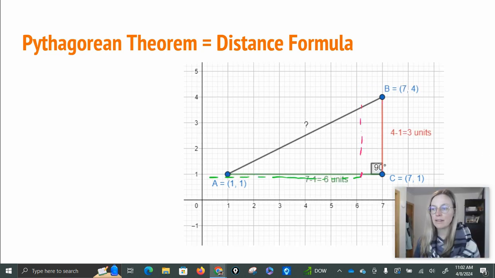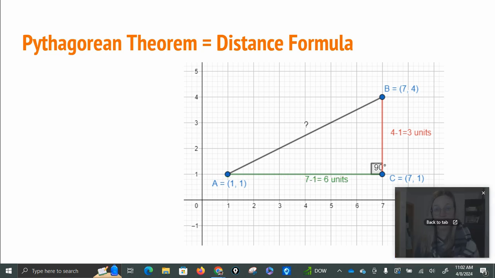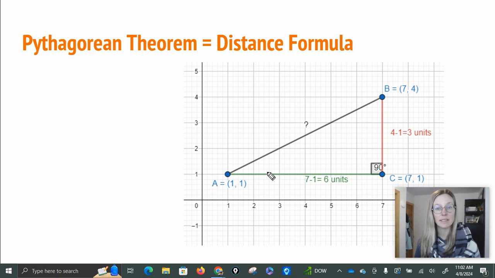So to apply that Pythagorean theorem, I need to find the lengths of the sides. So I'm trying to find A to C. Now, we could just count that out on that grid, but we're also thinking about if I know where something starts, it starts at 1, and where something ends, it ends at 7. To find the length between those, we simply subtract. So I'm using that simple idea, finding the lengths of my sides. So on the vertical leg, it starts at 1 and it ends at 4. So what's the length in between? We find that through simple subtraction there.